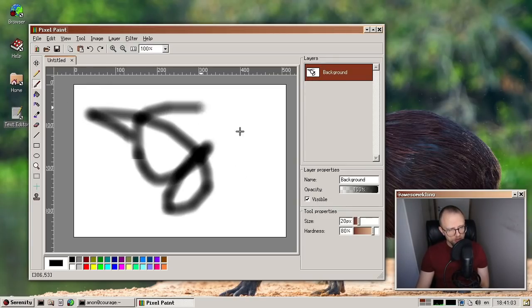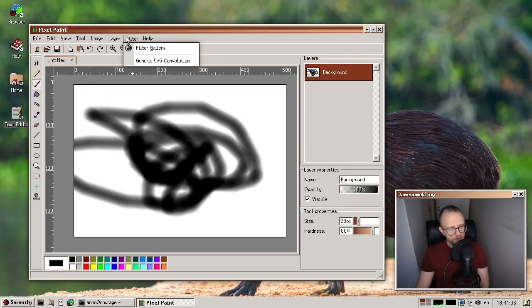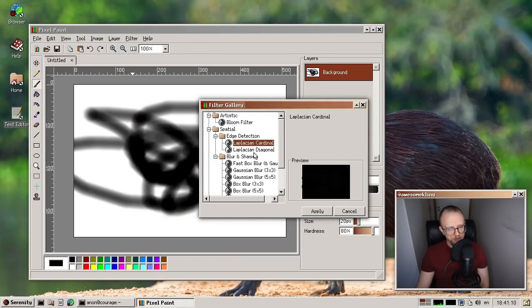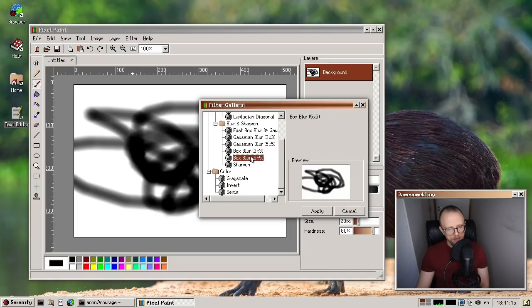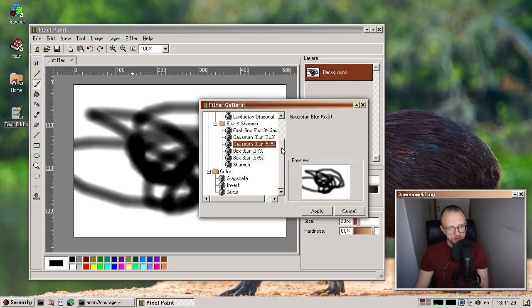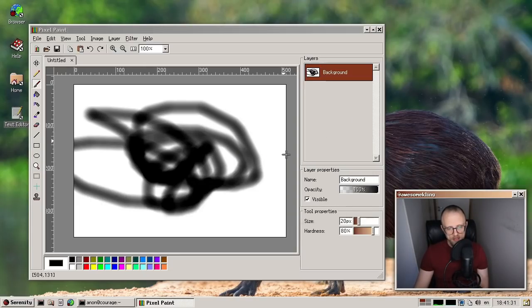And I think also in Pixel Paint this month, I wanted to show you in the filter gallery, we now have a little preview feature where you can actually see a preview of what would happen if you would apply one of these filters. I think that's a feature I requested recently, and then Snooze went and built a basic implementation of it. So that's really awesome. We definitely need to do some UI work here, but it's nice to see the features coming in.